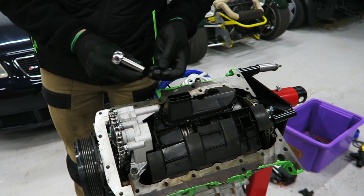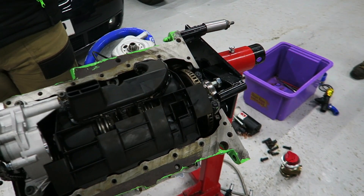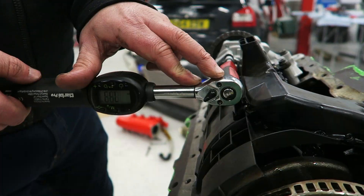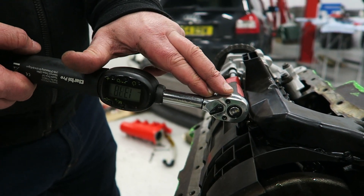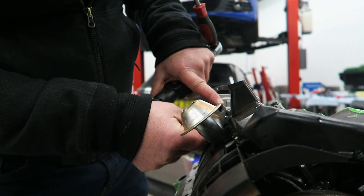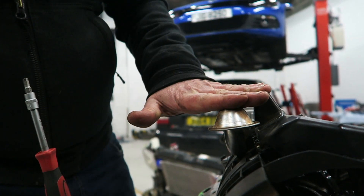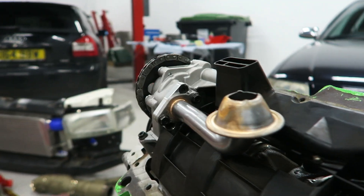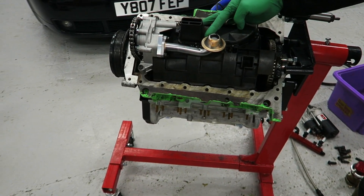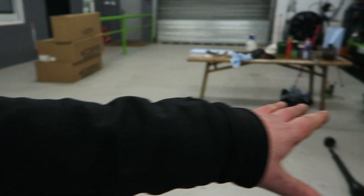We've got an AG windage tray — very special ones, these. We've thrown the old one away as it had a bearing failure with metal everywhere on the returns. Now we just want to torque these up to 15 Newton metres — everything is just the original torque settings. Now as far as the engine's concerned the ground is that way, so with the adapter we can rotate this right the way around and get it where it should be. We're now going to get a nice draw and we're also raising the cavitation level.